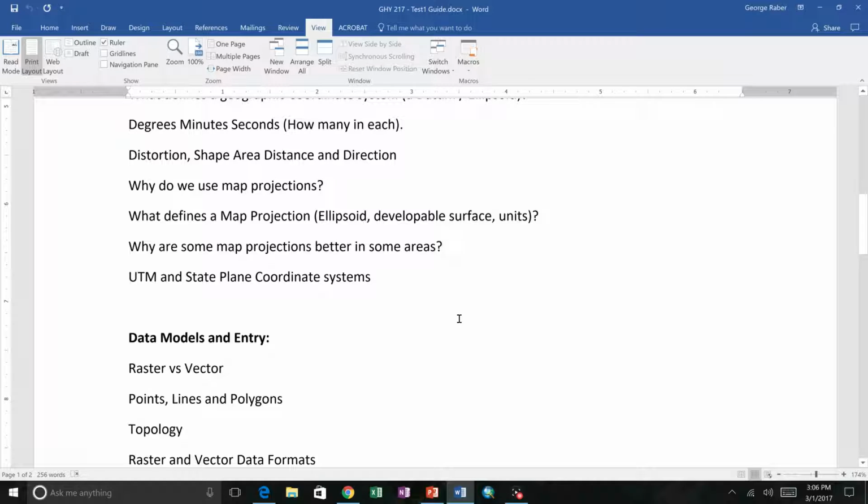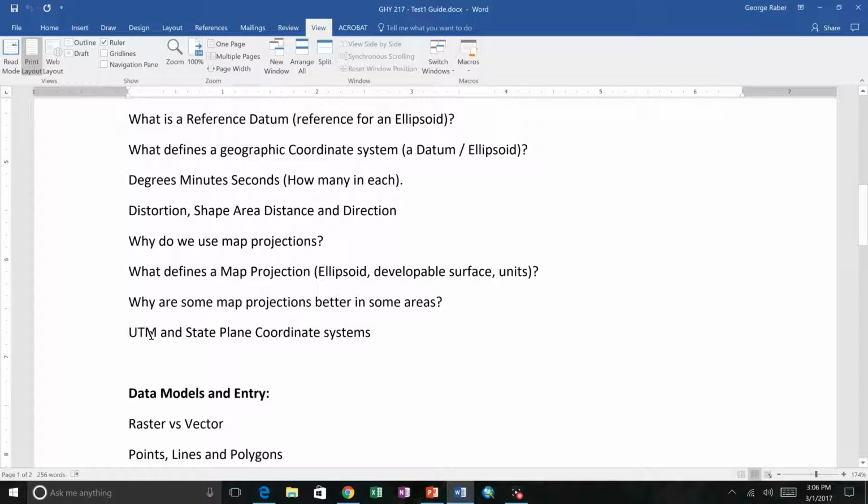And then lastly, you should know the Universal Transverse Mercator System. What you should know about that is that there are UTM zones throughout the world. You're always in a UTM zone. And it's a projected coordinate system. It can be used anywhere in the world, but you don't want to use it for a project area that goes beyond a UTM zone. It's for smaller projects, relatively. It's not for a full United States of America study about something.